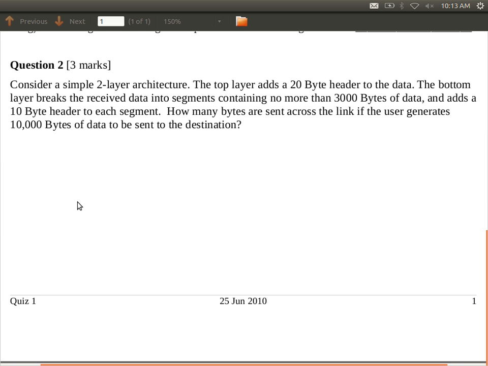So the bottom layer breaks the received data, which is this 10,020 bytes, into segments that are no larger than 3,000 bytes. Let's do that first: take this 10,020 bytes and break it into chunks, each no longer than 3,000 bytes. How many chunks or segments do we have?